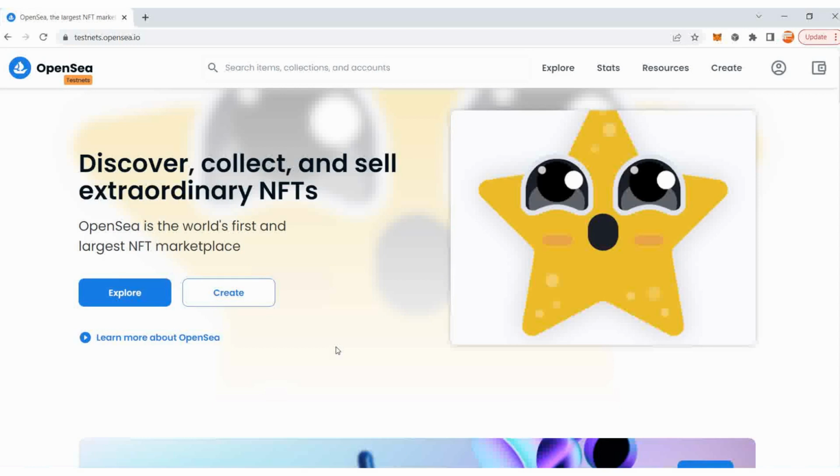Okay, so here I'm just gonna practicalize the part where we get to put our artifacts up on OpenSea. From the moment where you click on create and you select your artifact and you pay for it and you upload it, and it's minted and showing up on the OpenSea platform, and up to the moment where you can click on sell and put a price tag on it. And that's what I want to show you in this video.